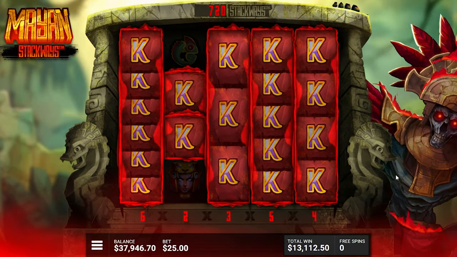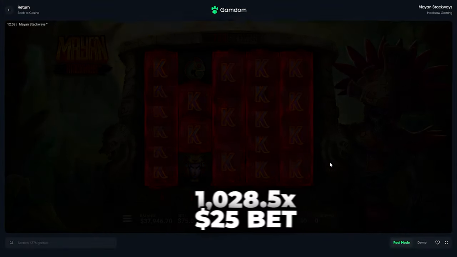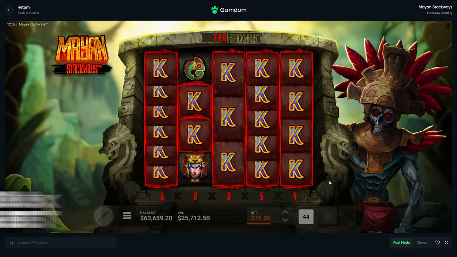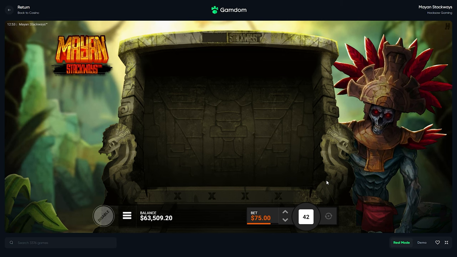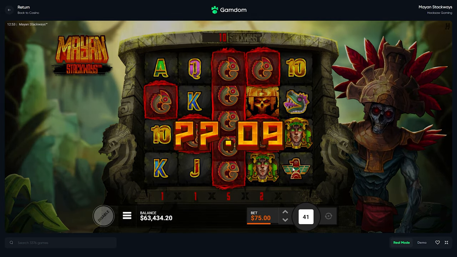Oh, that's gonna be huge. That's really good. That's really good. That's really fucking good. That's a 1,000x win right there. Let's fucking go, bro. Holy shit. Let's fucking go, man. Nice, dude. Oh, wow. All right.